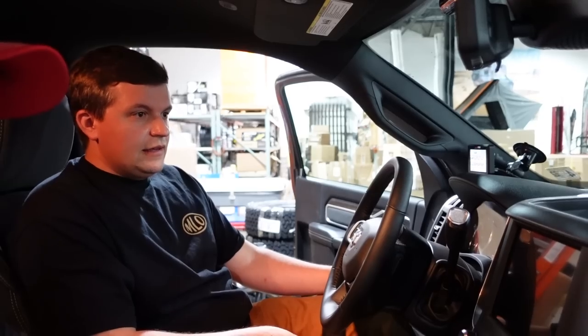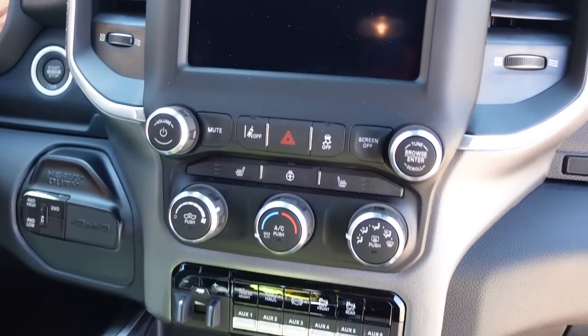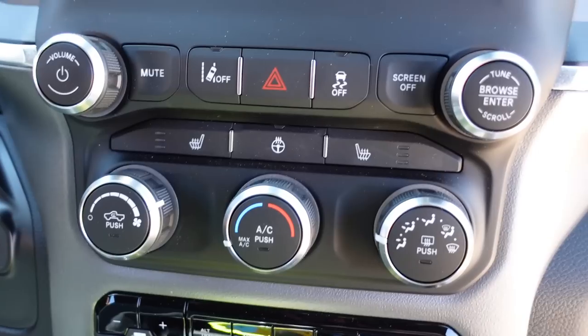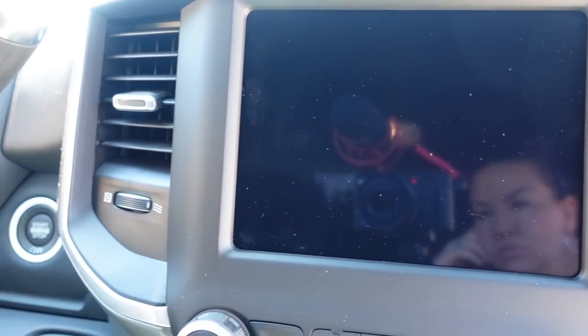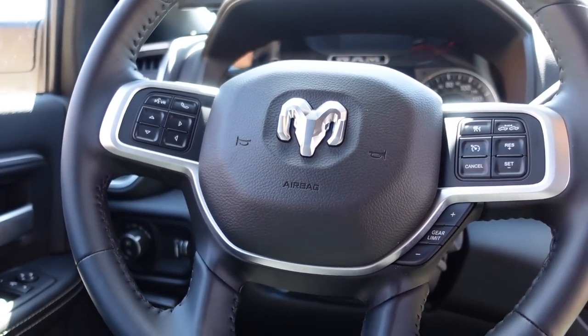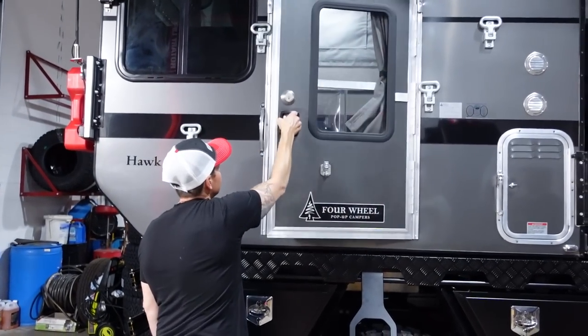But definitely a nice cabin in the new one. I like it a lot. The interiors are pretty incredible. It's very comfortable in here. Yeah, leaps and bounds over the old ones for sure. We also have the aux switches down here, which are really nice. We can tie in for that secondary control over the lighting. Yeah. All right, cool. Maybe let's jump in the camper. Yeah, let's do it.